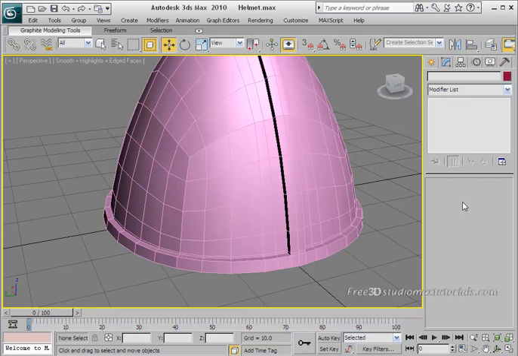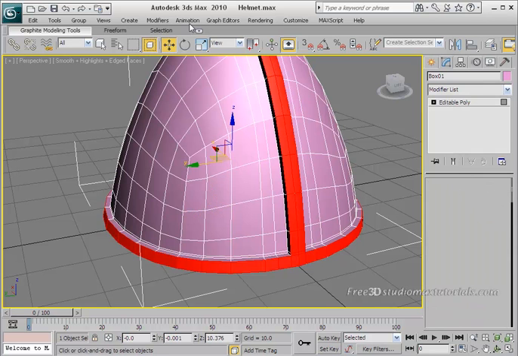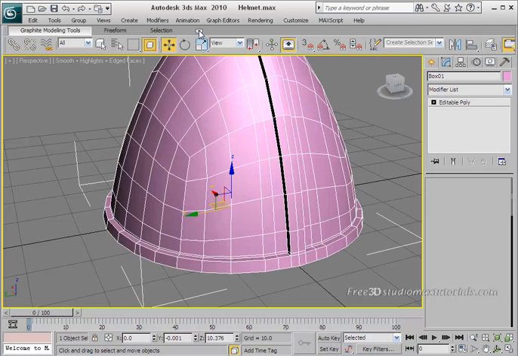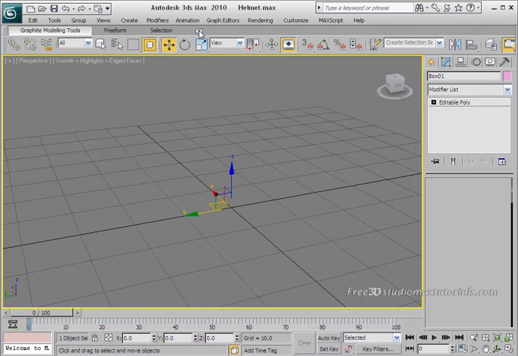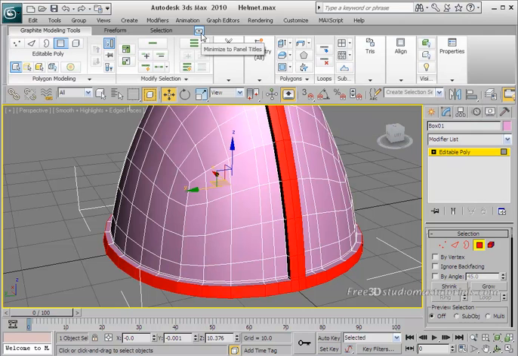Open your helmet scene once again. Select your model, and on the polygon modeling panel, activate polygon selection mode. You can do that by simply clicking here. Okay, now go to your graphite modeling tool. As you can see, our previous selection is still selected. Click on this arrow to navigate your graphite modeling tools. Now click on the ribbon selection tab.